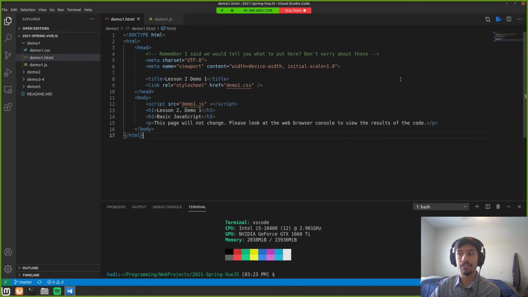If you want to recall back to last week, that head tag we mentioned, I did say that the only things you would have to be concerned about would be the title and this link for CSS. That's still the same. If anything comes before, in this case like these two lines, don't worry about them. We will always provide them to you. These are just for your browser. They have nothing to do with the actual code.